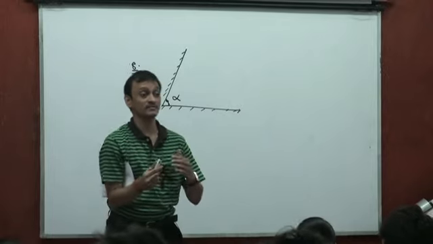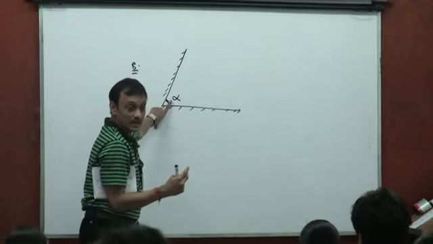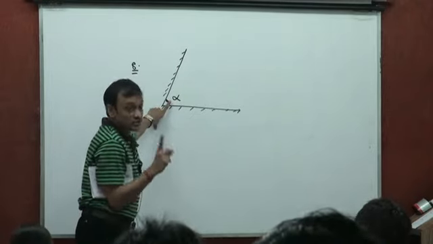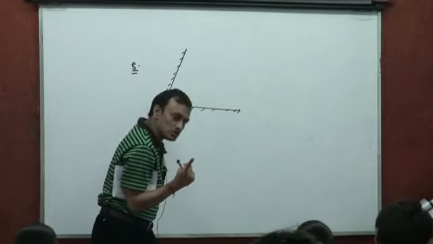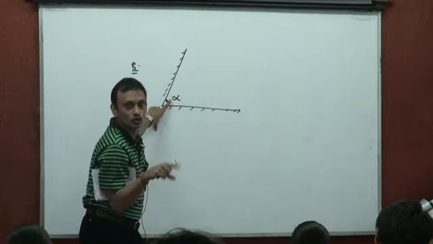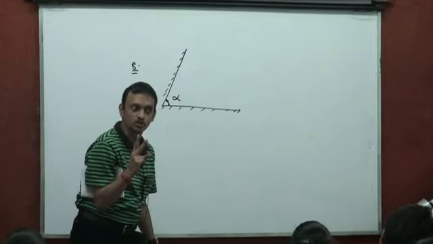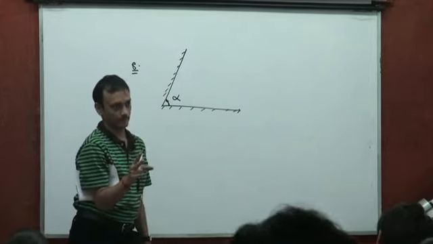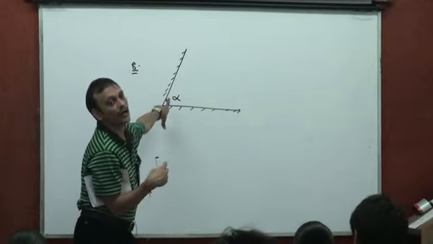When n is even, it's n times alpha, right? So it's independent of the angle of incidence and dependent on the angle between the mirrors. The deviation after two successive reflections is going to be 2 alpha. Here, it's independent of the angle of incidence but dependent on the angle between the mirrors.